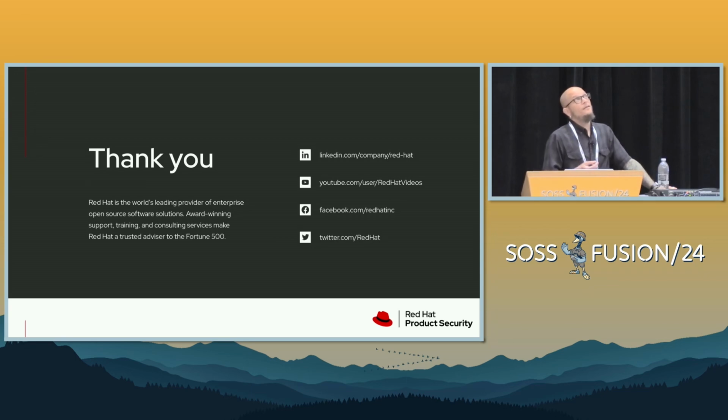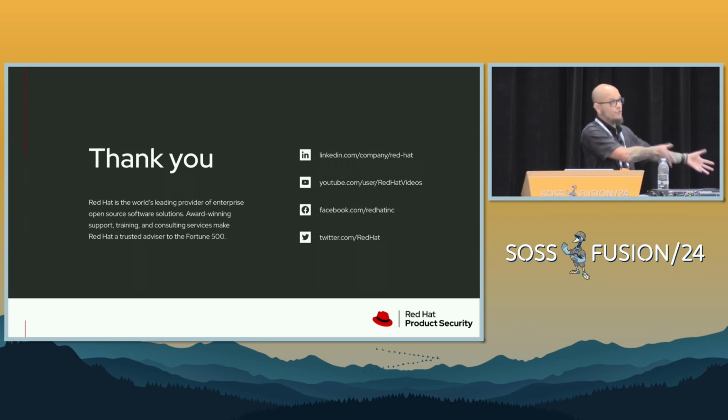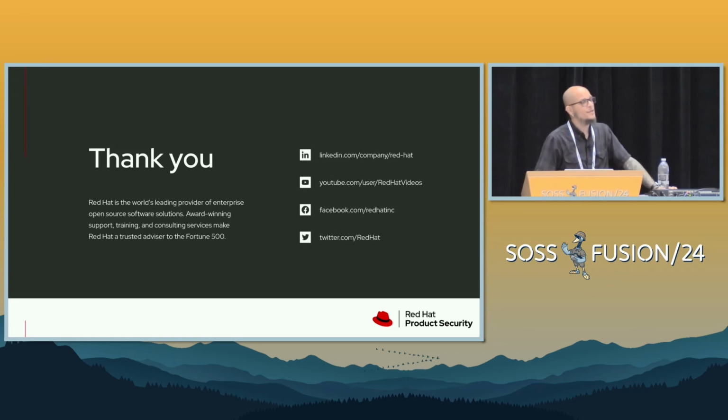If I look at what an industry standard way of rating vulnerabilities would be, it would be the way that Red Hat does it. Now, I'm biased, but it's also the way that Microsoft does it. We actually adopted ours based on theirs 20 years ago or whatever it was. That is a very objective view of what the impact of exploitation of that particular vulnerability is. So that's the critical through low. If you go to our security advisory page, it says very clearly what the criteria for each is. Microsoft's are not as in-depth as ours, but they describe the same scale system as well. And I think that's the right way to do it.